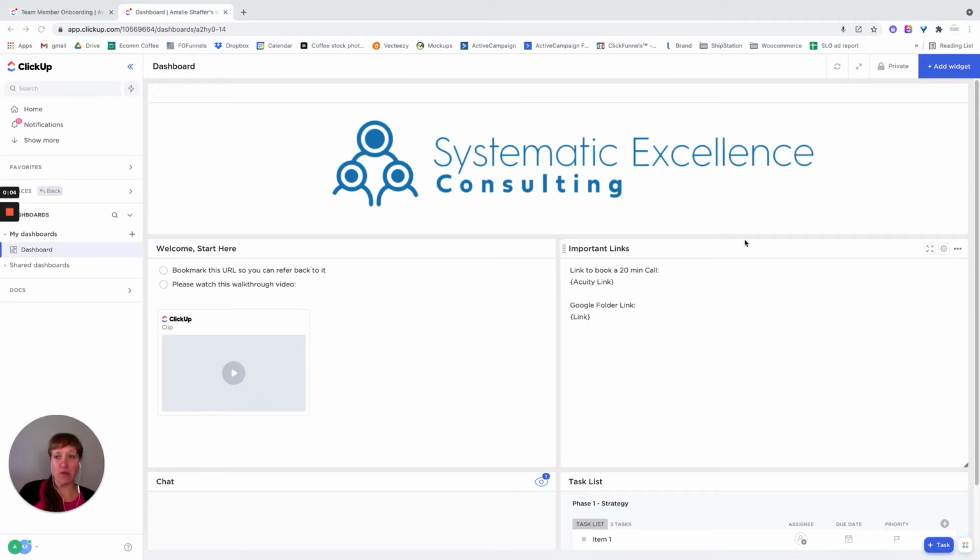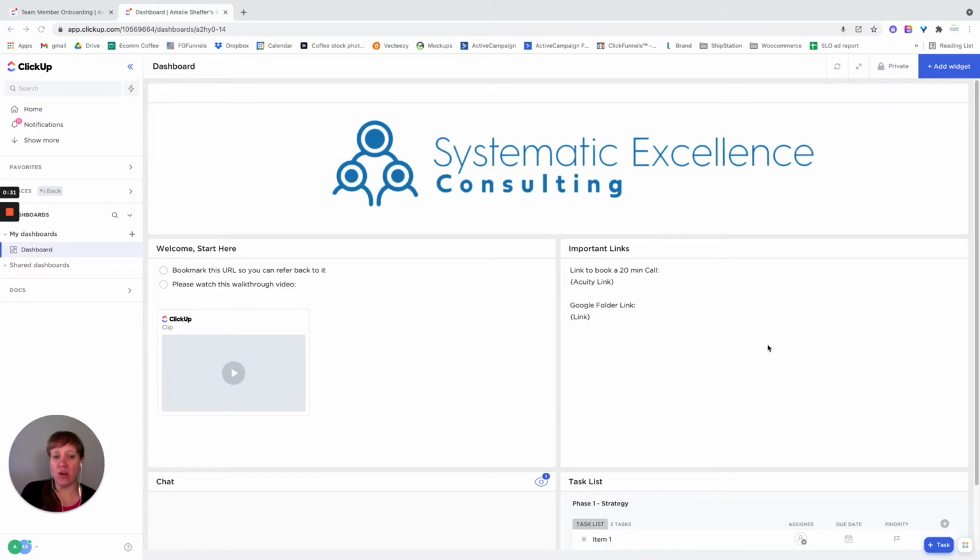Today I'm going to go over widgets, and with doing that, I'm also going to go over dashboards. So, widgets are a part of dashboards. How you get to dashboards is on the left-hand side over here. It'll say dashboards. I just created a quick one similar to the one that we use with our clients, but this is just a template to show you. I'll also, in a minute, create a new dashboard so you can see.